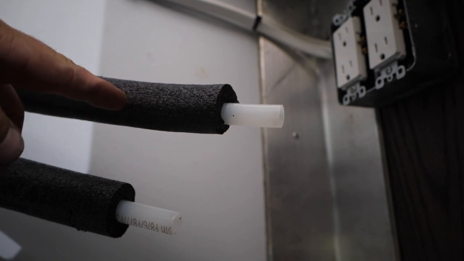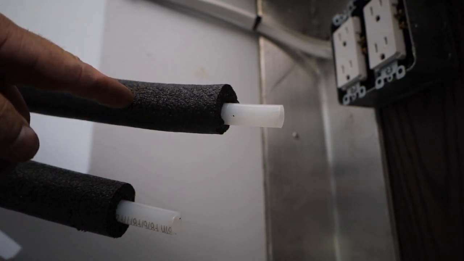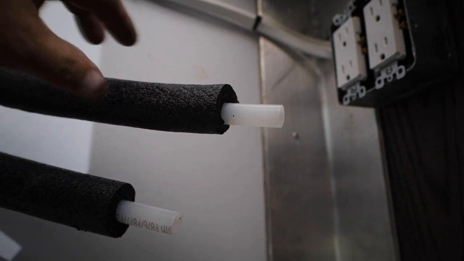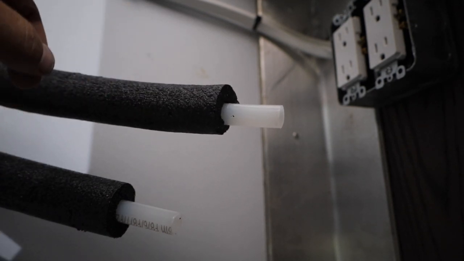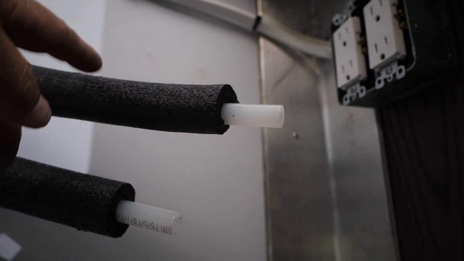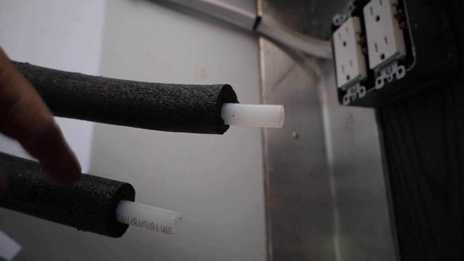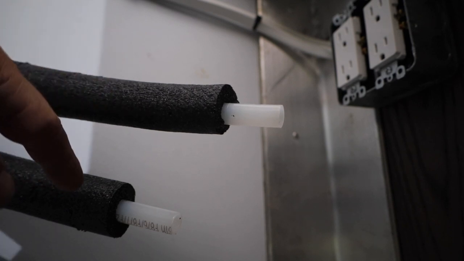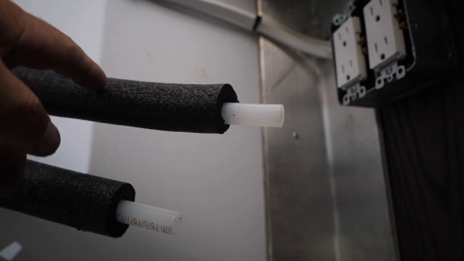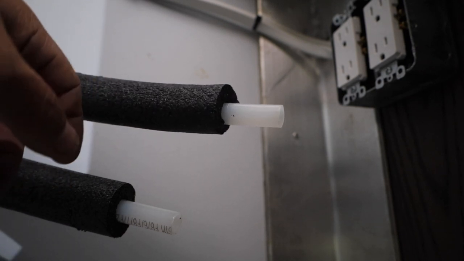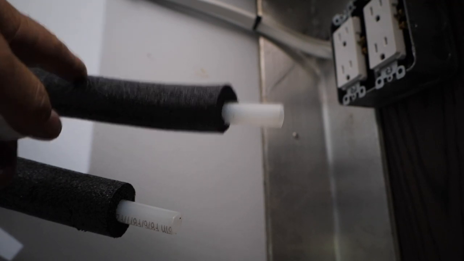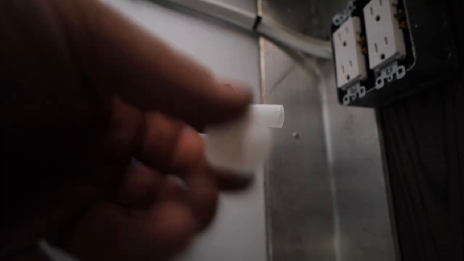All right so this product here is made by Uponor. It is a Propex Aquapex line with an insulating sleeve on it, so the reason I'm running this is that we will hold temperature more consistently. We're running this for hot and cold so they're not blue or red right now, so I'm having to keep track of which one's hot and which one's cold. But this way we'll get an insulating value on our pipes and hold our temperature more consistently, and I'm going to be running this through the entire build.